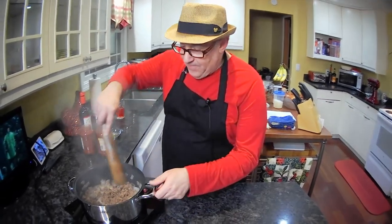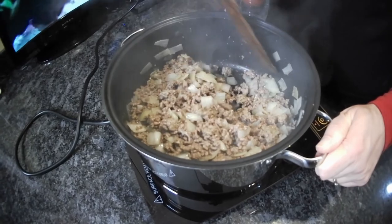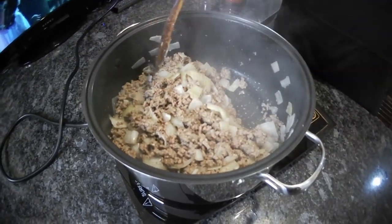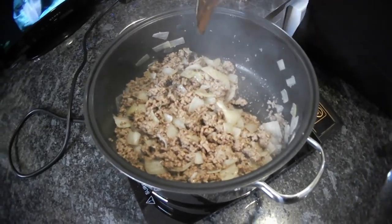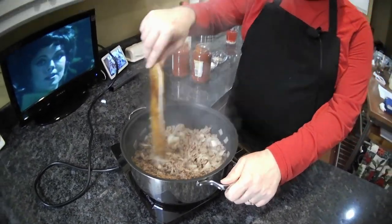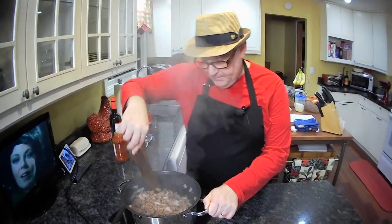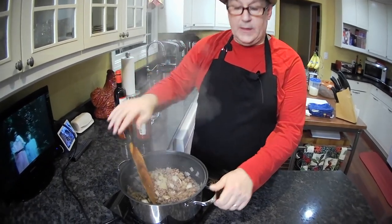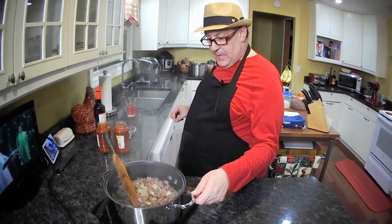All right, guys. So we have been sautéing on high for about 10 minutes. And like I told you, see? A lot of the water is evaporated. We still have a little bit of fat in there. It's browned at this point. I'm not going to keep it on high and let it continue to brown, and then we're going to end up with a lot more saturated fat than we need. Hopefully you can see the difference, and we haven't rinsed away all our flavor. So I'm going to reduce my heat to about medium.